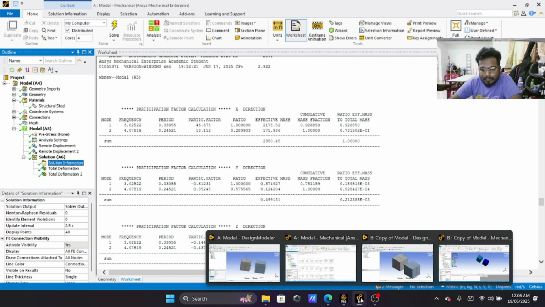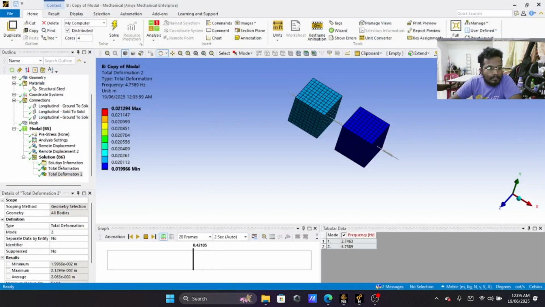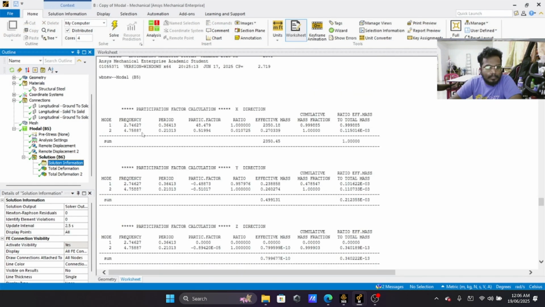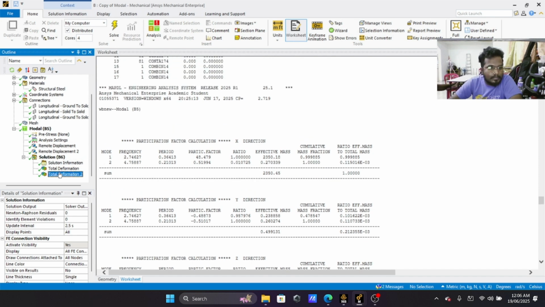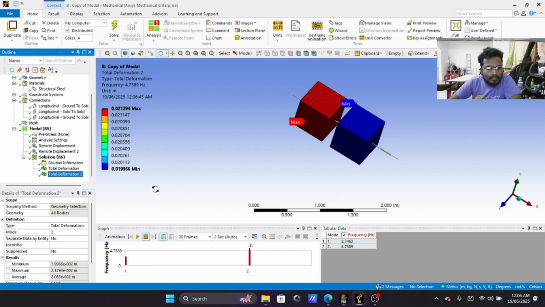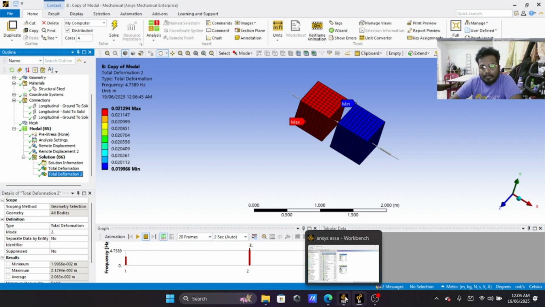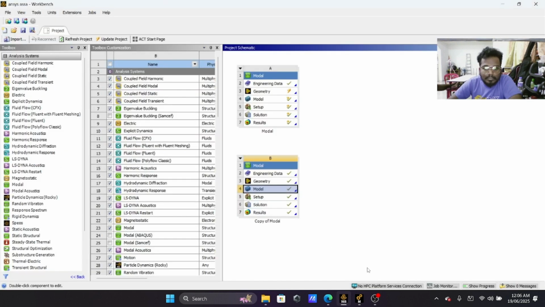And for the second design, for the first mode you will get 2.74 hertz, and for the second mode it is 4.75 hertz. So from here we can conclude that the model and the theoretical results are almost the same.